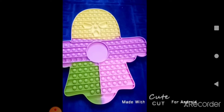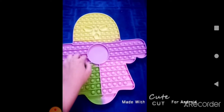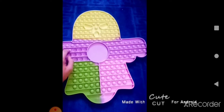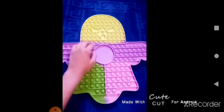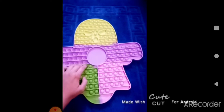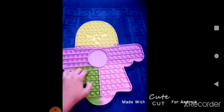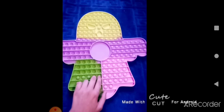This is one that I actually really, really love. Because there's some pop-its out there that I'm not really a big fan of. But this one's actually pretty fun. And all the colors pair so well together. I don't know. I just see myself playing with this one quite a bit.